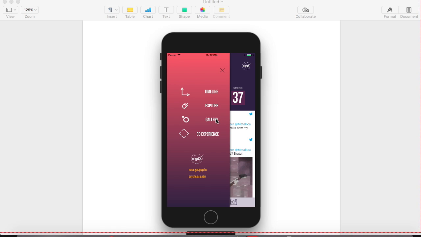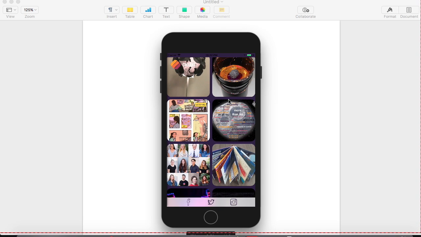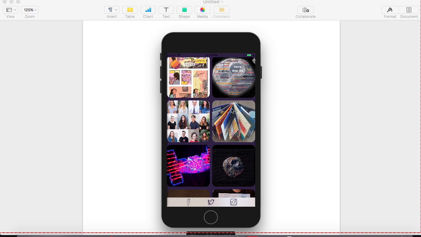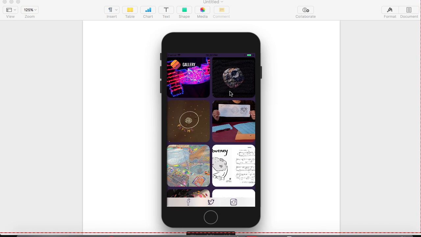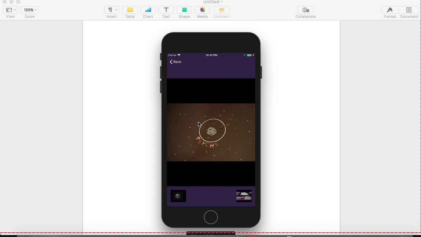And then you're going to want to click on gallery. And this will take a couple of seconds. This is actually one of the weaknesses of the gallery, the loading time or efficiency. Once the gallery has loaded, the user can then scroll up and down until they see a photo they like, and then they can select that photo and go to a detailed view.